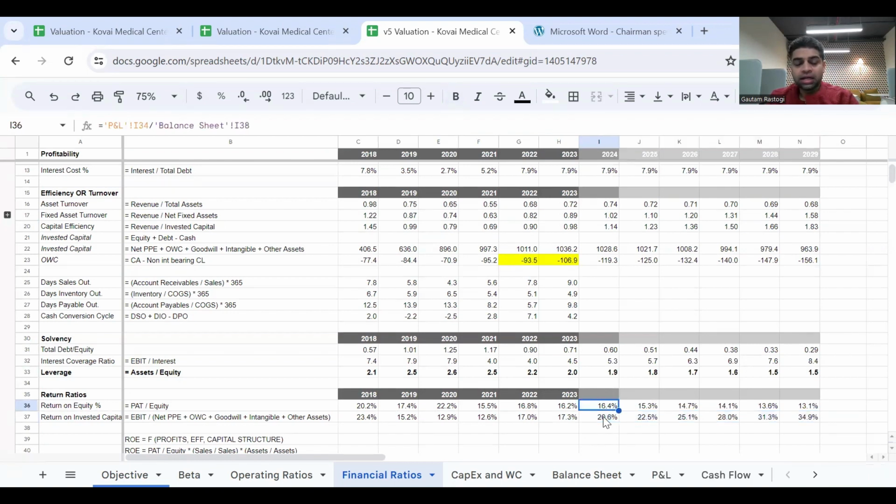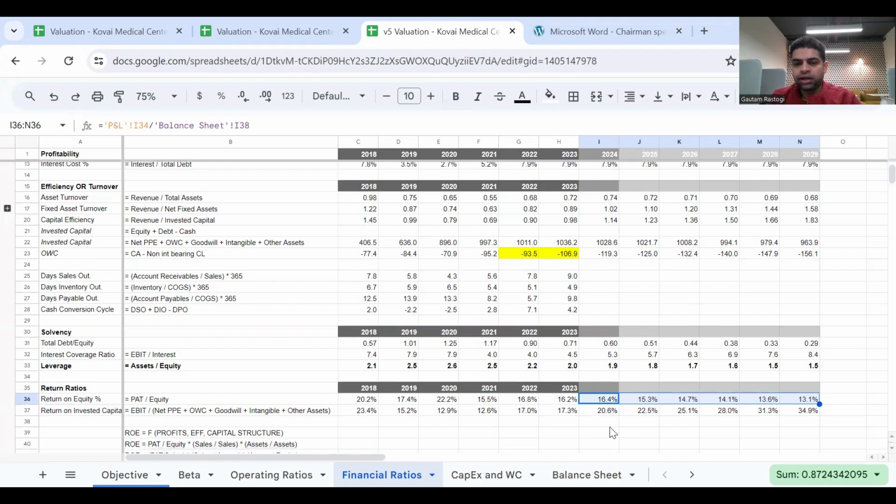All right. Now, return on equity, there's a dip. That's because your denominator, your equity, you keep on adding profits to equity. So your denominator inflates, your equity inflates. But your net profits are not keeping pace with the additional equity. That's why your ROE is on a decline, but your ROIC is rising.